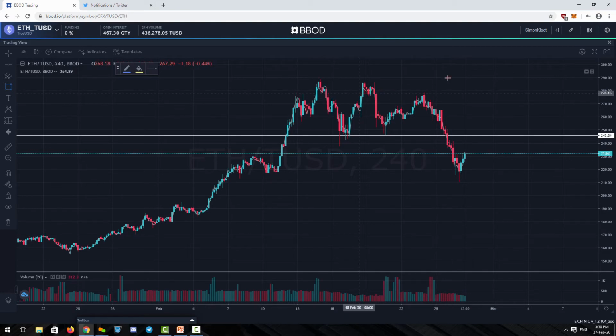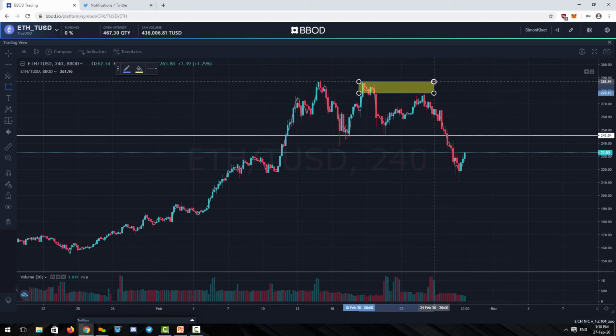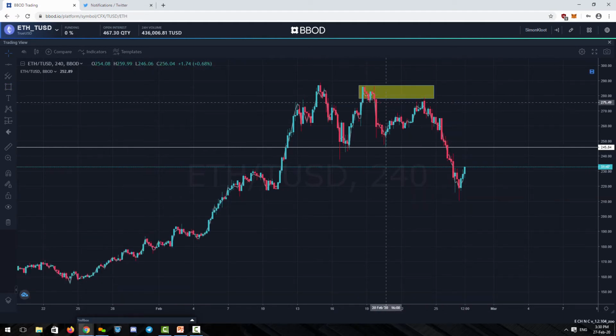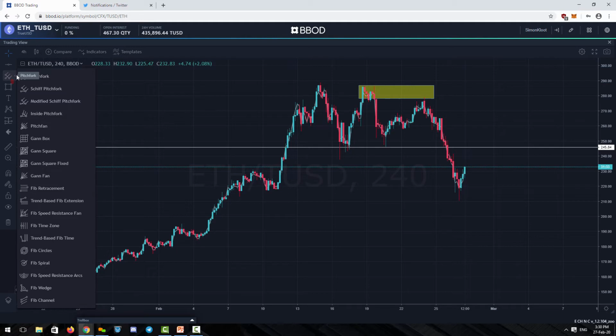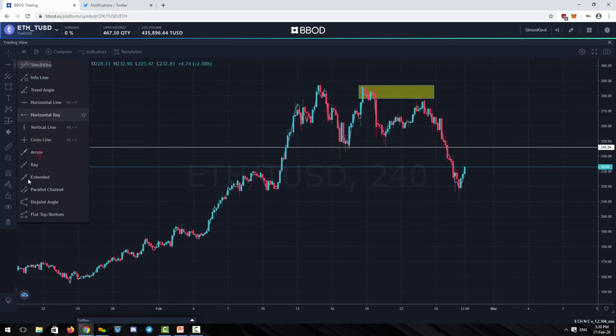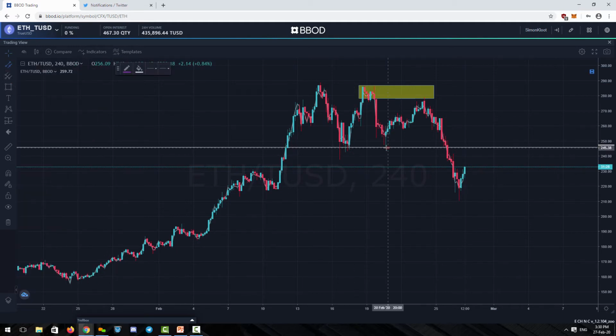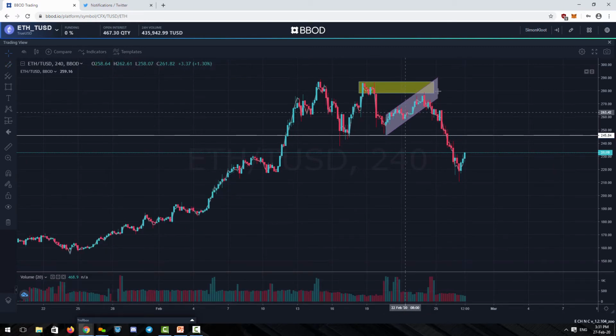And then the first thing I noticed, we've broken this level here. We already had a supply zone here. And just to answer the previous question, the best way to draw these zones is when you see the market make a big move down really quickly. So it made a very fast move down there. I know this is in hindsight, but it's just to show you as an example. And then the other thing that you'll notice is we've got a channel going on here. So perfect return to supply. That's exactly the sort of thing that I'm looking at.